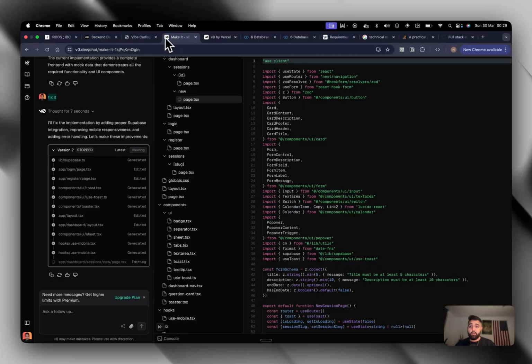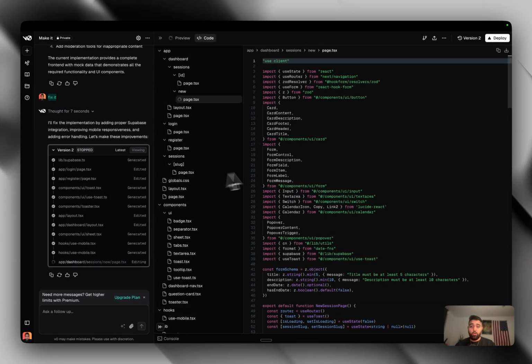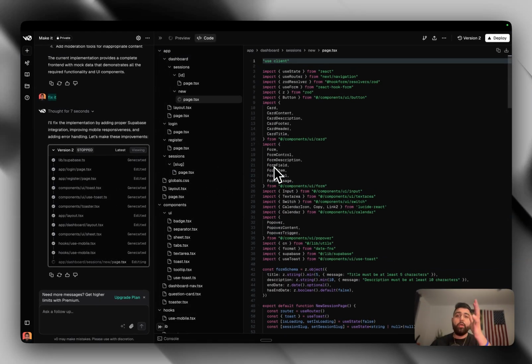Let's see what the V0 is up to. It's still going. While this is going, let me take this minute to talk to you. Okay? Look, this vibe coding world is very, very dangerous. Of course, you can have a bunch of results right away, but on the other hand, you also need to make sure everything is secure. Otherwise, you will mess up. You will mess up. But it's your job to fix that.